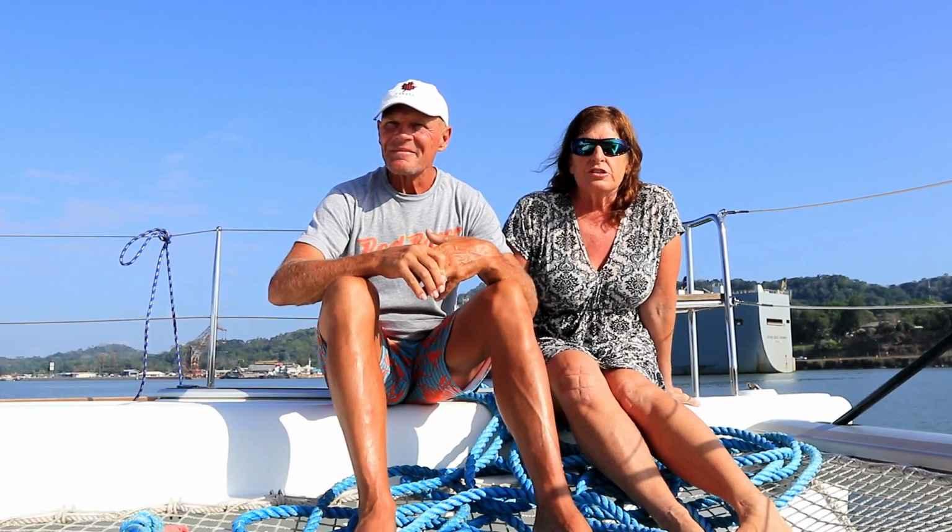Woohoo, Pacific! And we get to anchor in the Pacific Ocean this afternoon. In the light, it looks like, we hope. And I hope we don't have to be rafted up with any boats, because that was a little nerve-wracking for me, even because I was driving in the locks, even though we had no boats rafted to us. Have to stay in the middle and stay under 2 knots.